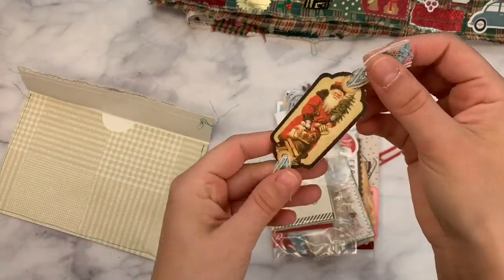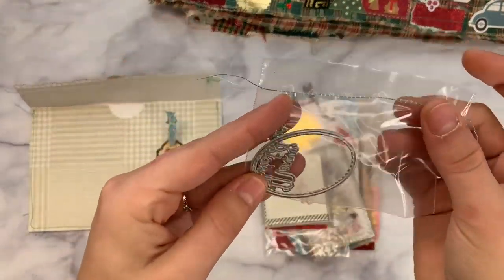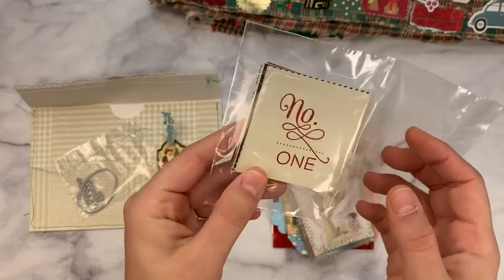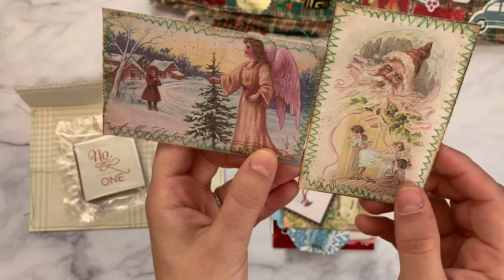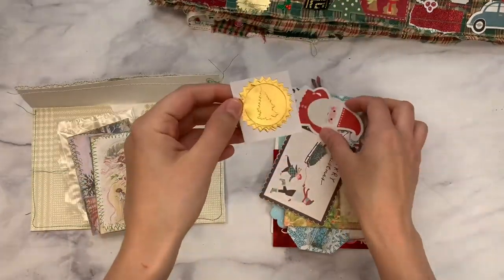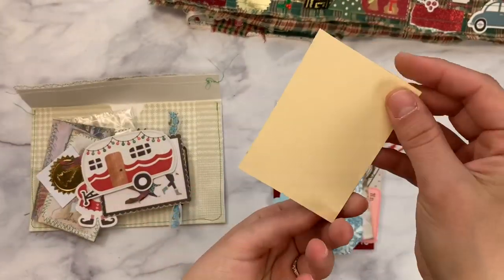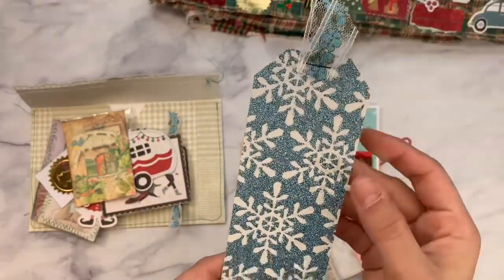These are just so much fun to make. Last but not least, I used a little Santa sticker seal — this is textured with a love of the gold lace effect. This is a Graphic 45 tag with blue floral lace threaded through. I've stitched it closed but you can cut it open — there's an oval die and a Merry Christmas die. These are the Days of Christmas, one all the way to Christmas — 25 in here. There are some little vintage postcards that I've backed with paper and stitched — gotta love Santa.